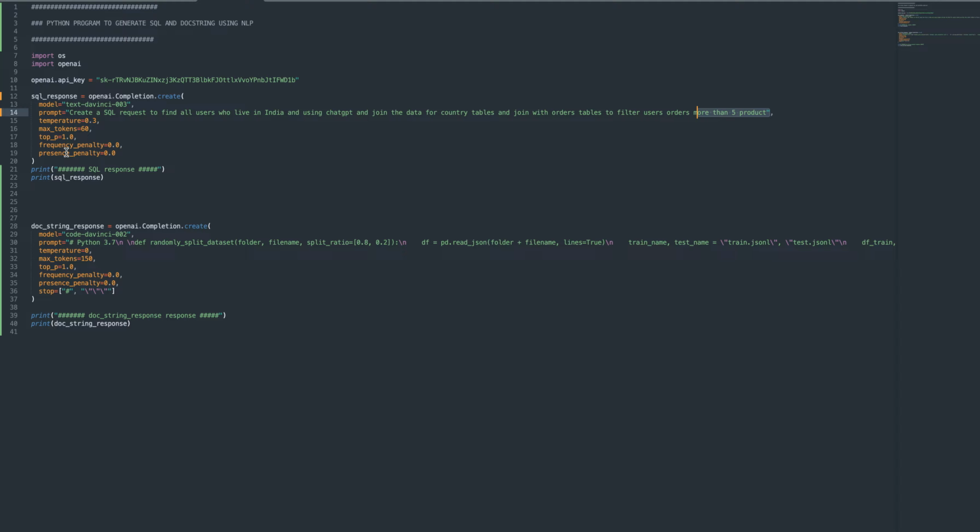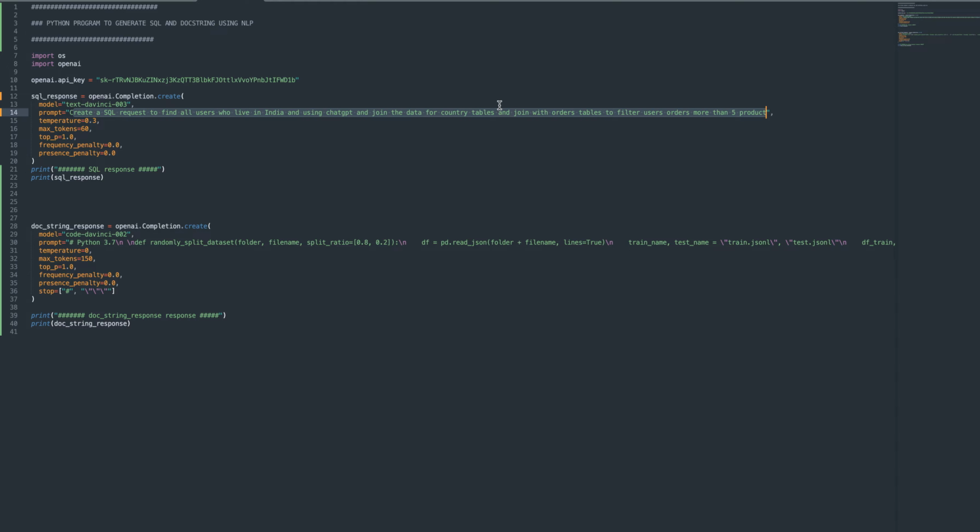You should be writing normal text, where you just write: create a SQL query to find all the users who live in India, using ChatGPT, joining the country table, joining it with the orders table to filter users having more than 5 products.